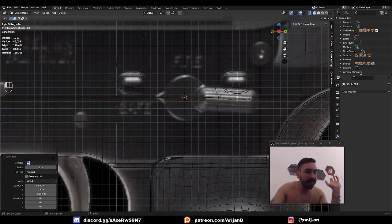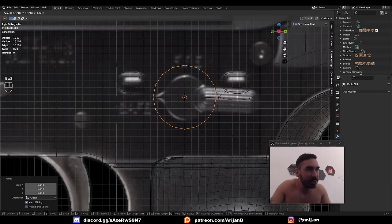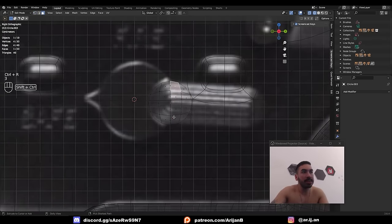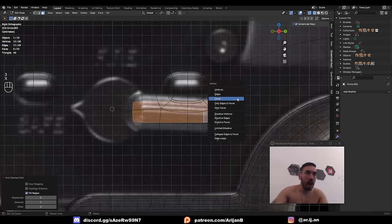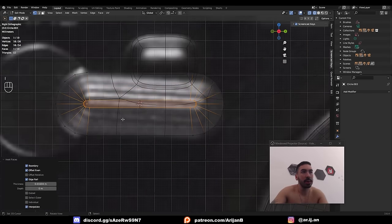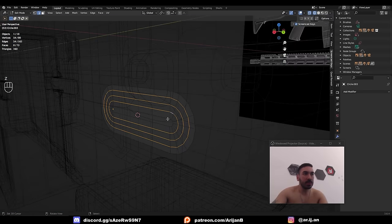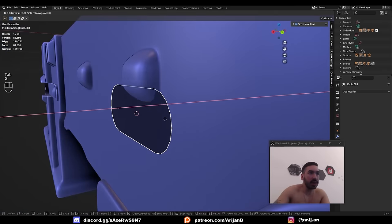Here's how I'm going to do this: add a circle with something like 16 vertices, make it face me. I'm going to use this circle not for the circular shape but for this little part here. Give this a grid fill, add a loop cut here, push the loop cut all the way to the end so I can take this geometry over to the other side. Delete the inner geometry, fill it, then inset as far as I can to get a very long and thin shape. Add about three loop cuts — these will let me make the little steps that create this shape.